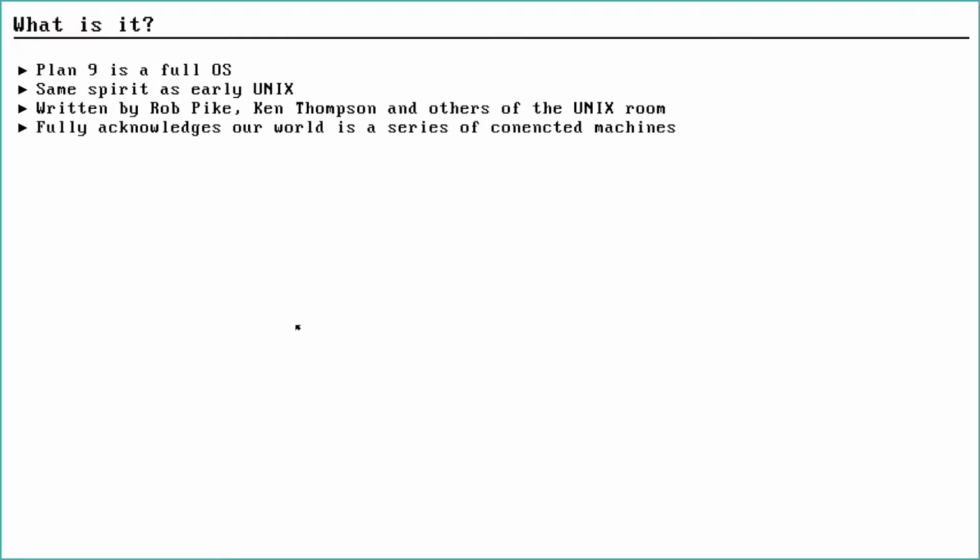And what's interesting about Plan 9 is that it has this understanding that the world is now a networked series of machines, and any given person may have a number of machines they want to access. The composition of resources from these machines was very much at the forefront of the design of the system, which is really interesting. We'll get more into the implications of that and how that works later. But just know for now that things are designed from the get-go to be network transparent, to be understandable and composable from a multi-machine layer of abstraction.